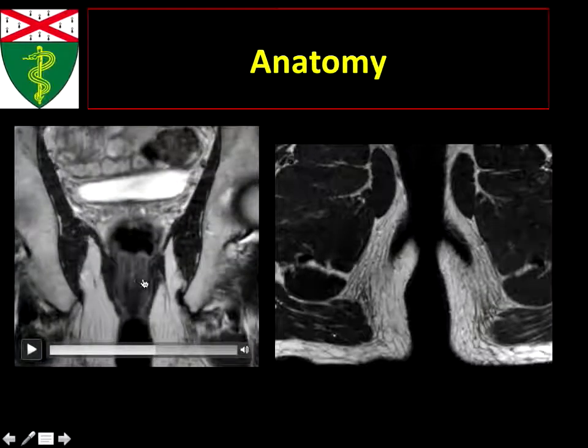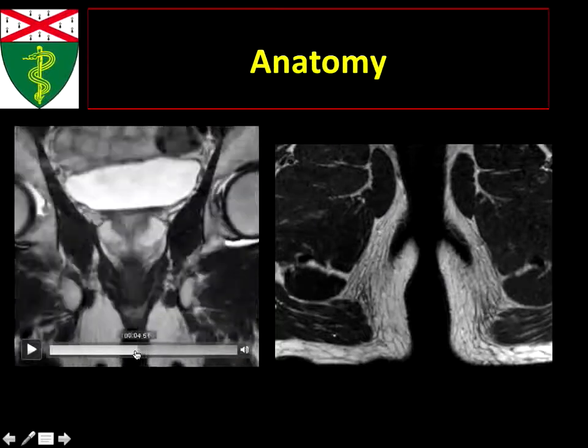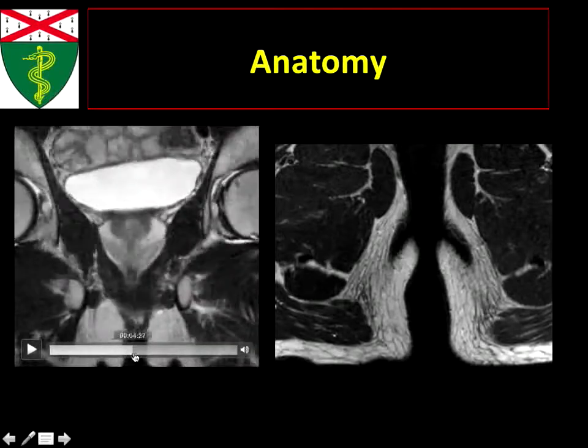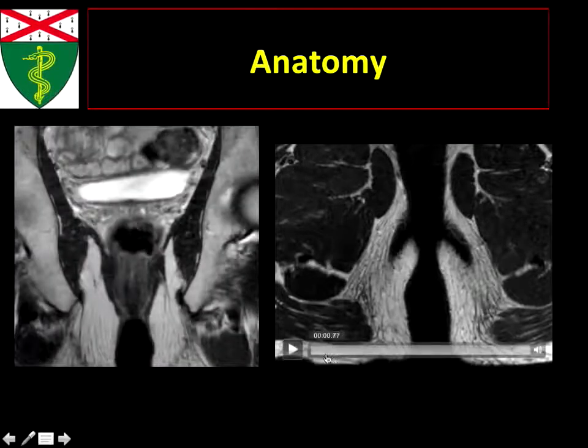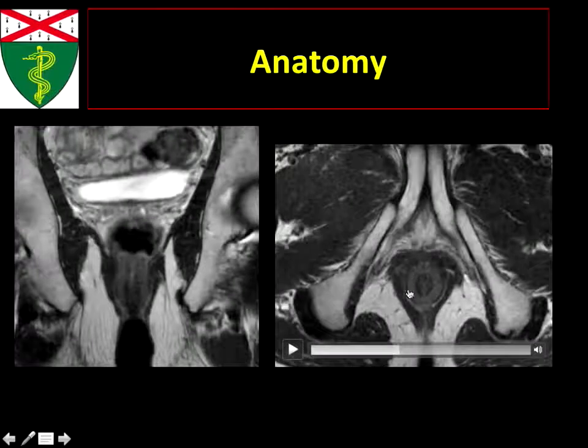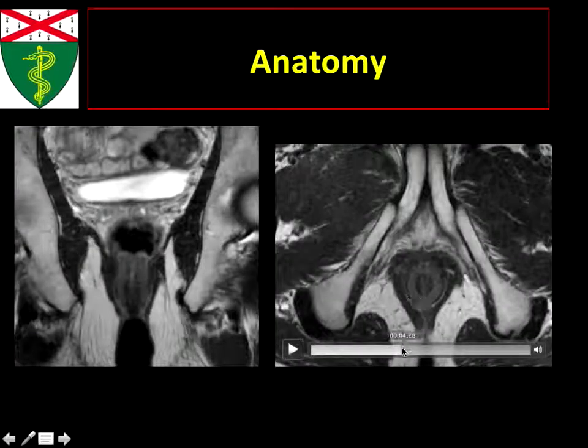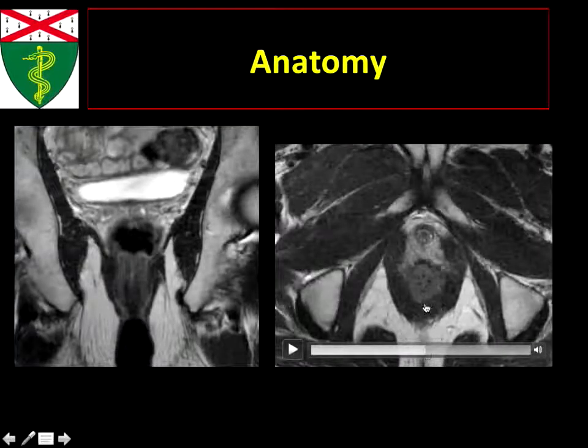Here we get to the anus: that's going to be the internal sphincter, this stuff here the external sphincter, and the intersphincteric space in between. At some point, this is going to go cephalad and continue as the puborectalis muscle. As it goes even more cephalad, all that's going to be the levator plate over there. So just look at that. That's a normal case. And on the axial, similarly, nice rectum, intersphincteric space, external sphincter. As you go higher up, at some point, this external sphincter is going to continue as the puborectalis muscle.